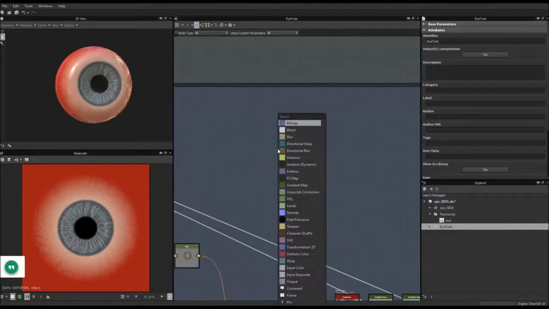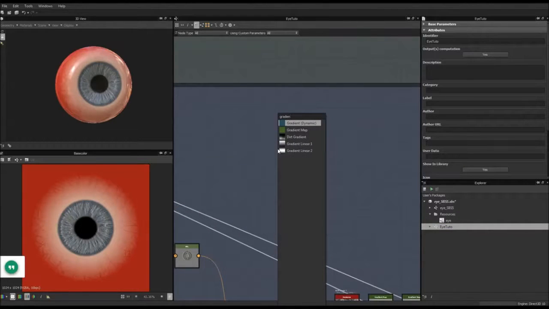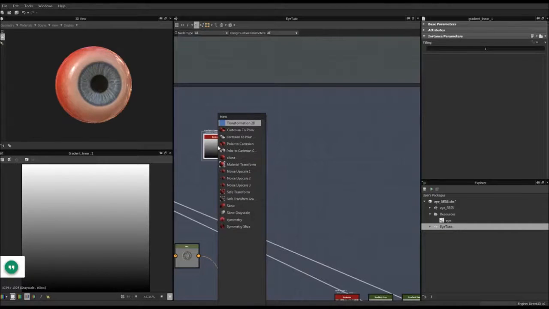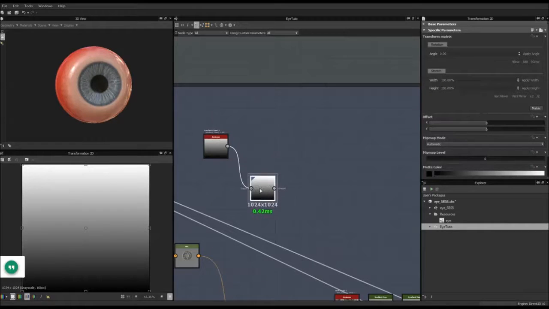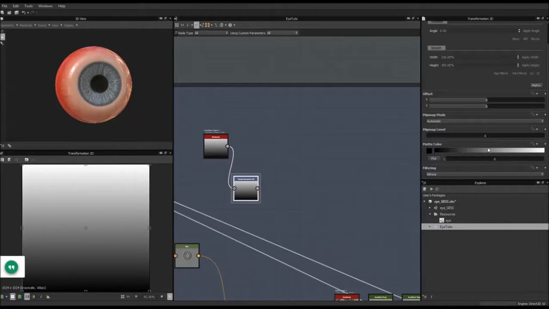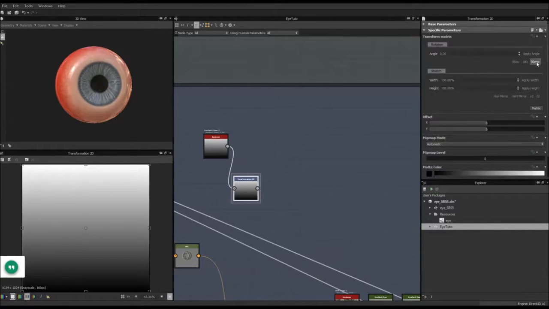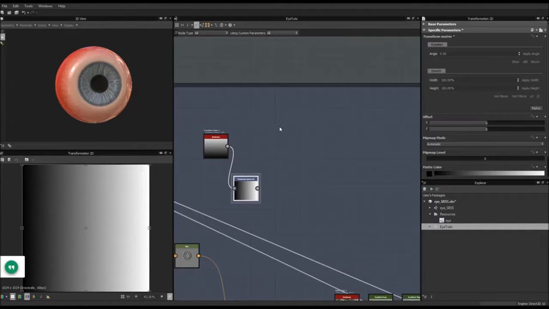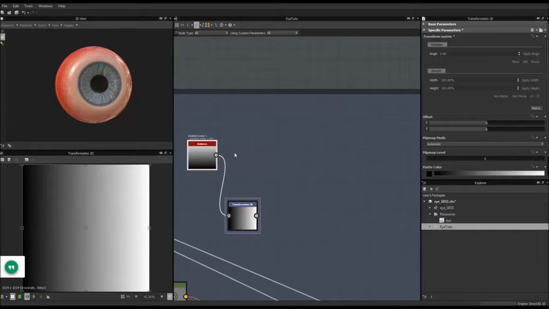So first we need a gradient. So the gradient linear that I'm going to transform first. I'm going to put that here, and I'm going to apply a 90-degree clockwise rotation, like that. And now I'm going to do two gradients.